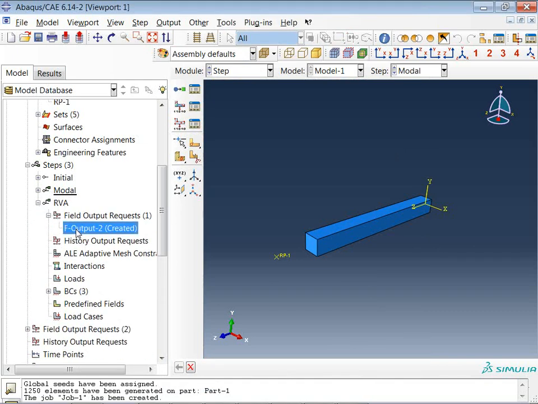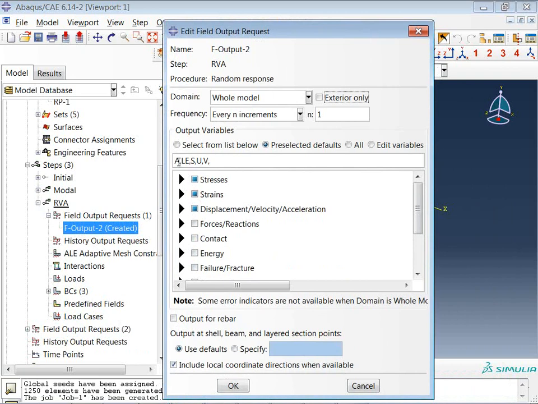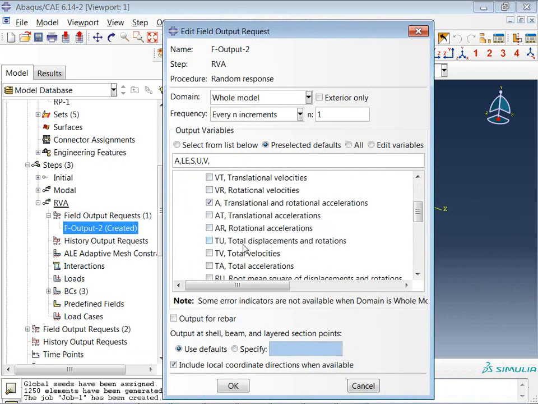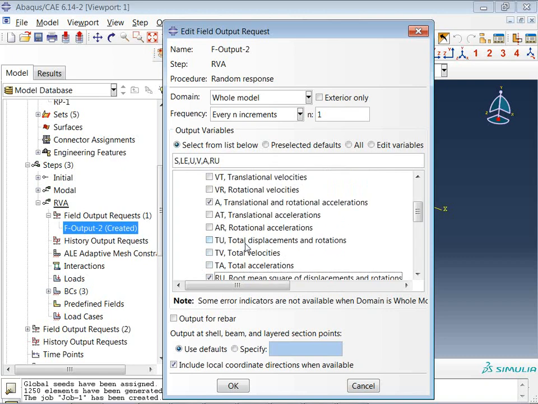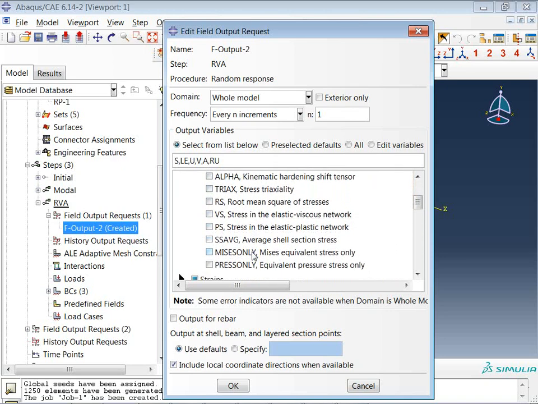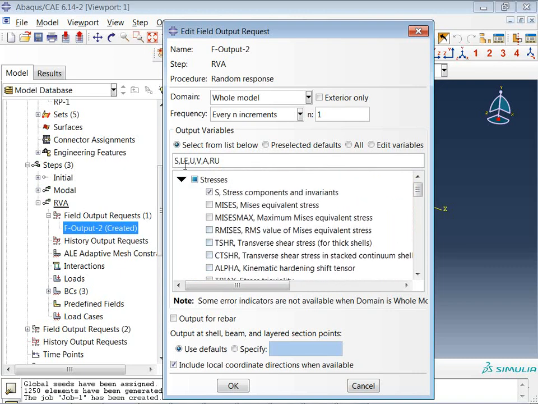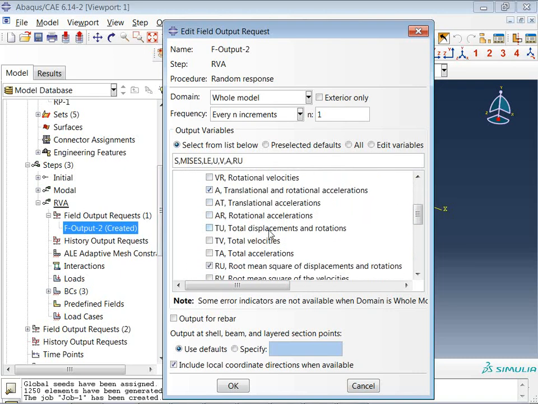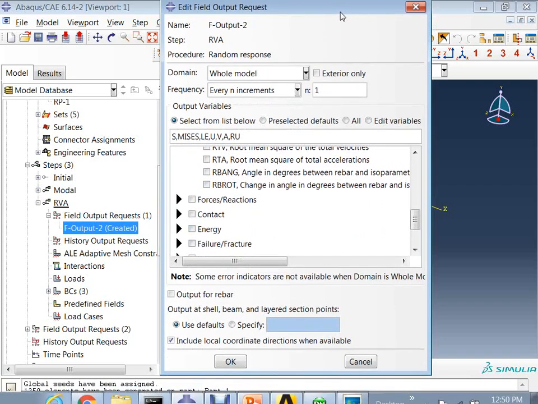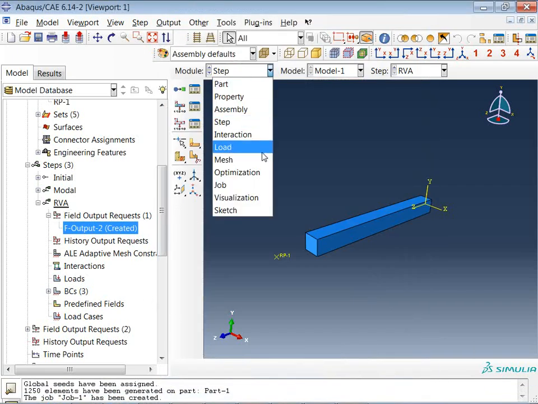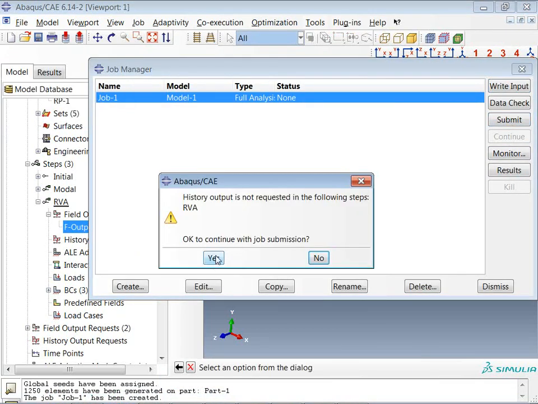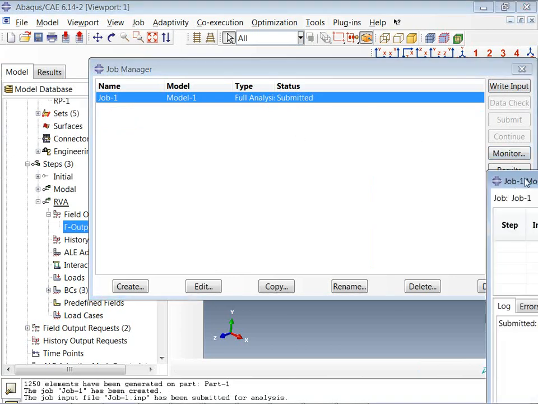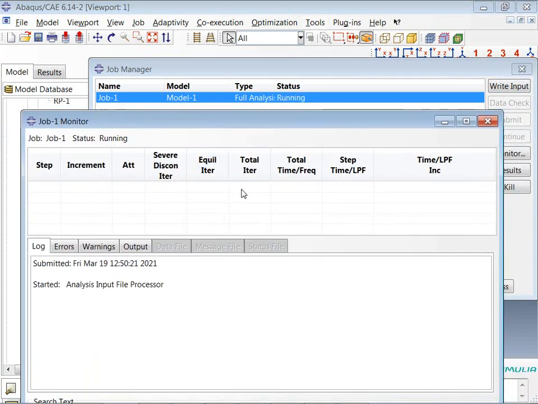So go to results, you can check the stresses for your frequency response, the stress values for each frequency. As you can see, for the particular stress, as well as your displacement, U1, U2, U3. For the same thing, if I plot a graph with the path, I need to generate. Okay, 1 second.